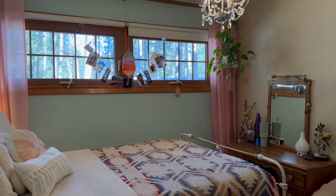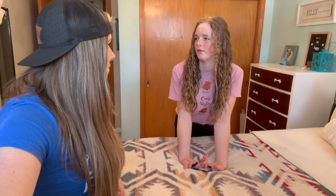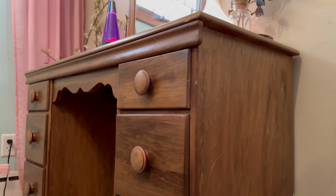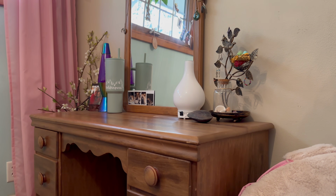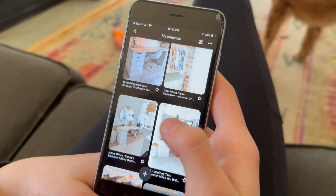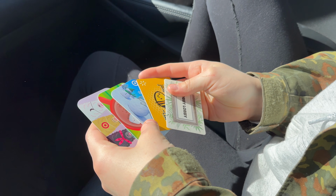And then what are some of the things that you want us to put back into the room? I want to have a little vanity area, desk space kind of, but this one's kind of outdated and oldish. It's your old one, right? Yeah, my grandpa made this vanity for me when I was a little girl, and while it served the purpose for Finley in her younger years, it's just too small for her needs now. So we're gonna give her something that is more updated, more fits her style, and that also is functional for her. And we're doing this all on a budget of gift cards and birthday money.